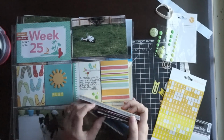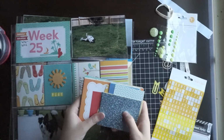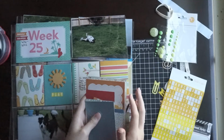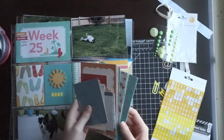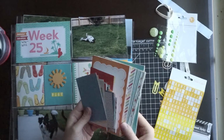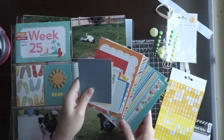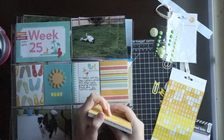So this definitely is a kit club that you want to join if you don't already have tons and tons of journaling cards. If you're new, this would be a good kit club if you're new to Project Life type scrapbooking, since you would get lots of journaling cards. You could build up your journaling card stash because I don't know if many people would use all of this in 1 month. Maybe you would, but I don't know. It just seems like a whole lot of journaling cards.